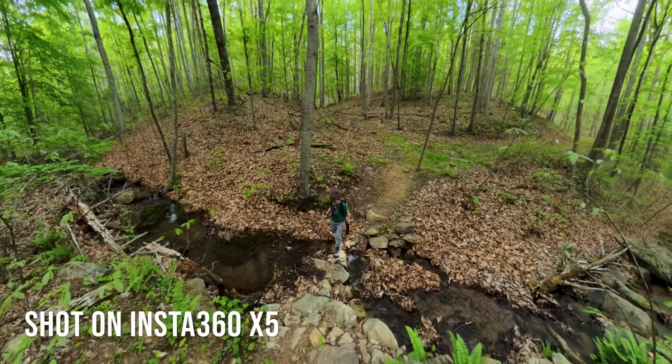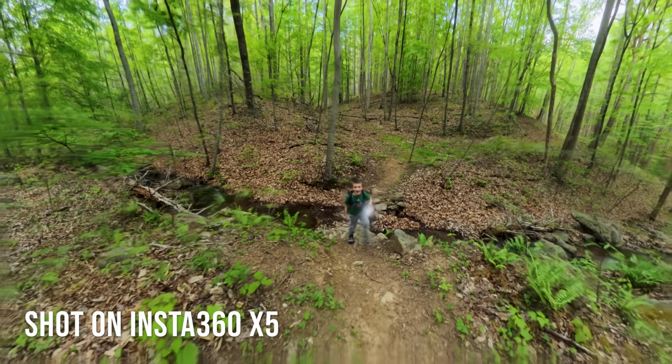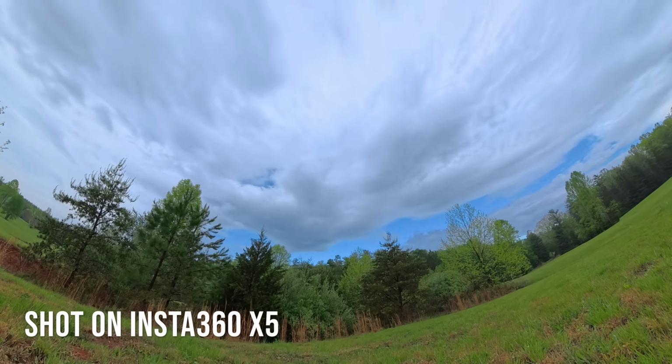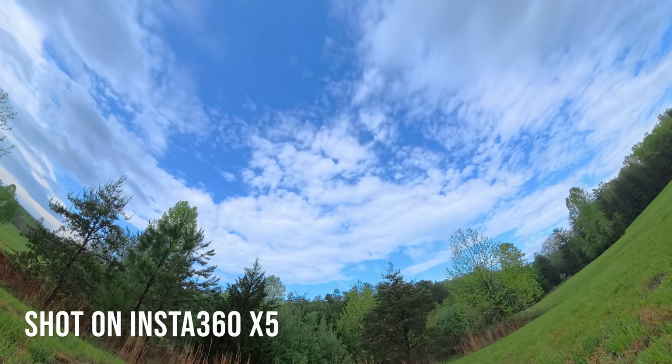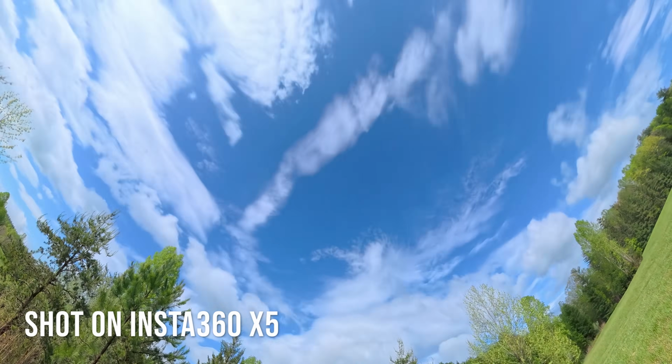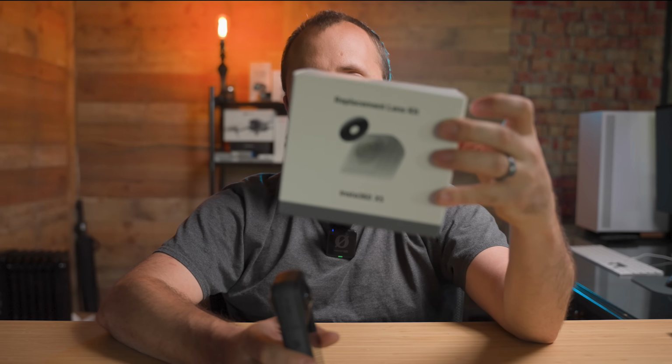Now, fortunately, I haven't scratched or broken these lenses yet. And on my adventure, I did hit this into a few trees, a few branches. I wasn't being as careful as I normally am because I wasn't as worried about these. And I've looked at these closely and I don't see a single scratch or damage on these. And I've filmed with it since and the footage has looked great. So there are no scratches on the lenses currently. However, if I did need to replace one of these lenses, it's really easy to do with this kit. And I'm gonna run you through really quick how you do that so that you can see how to do that in case you ever need to do that on your X5.